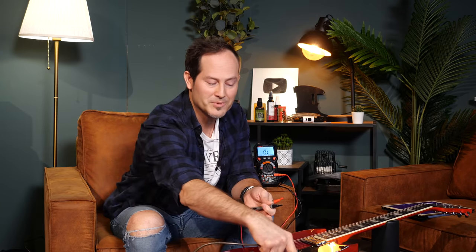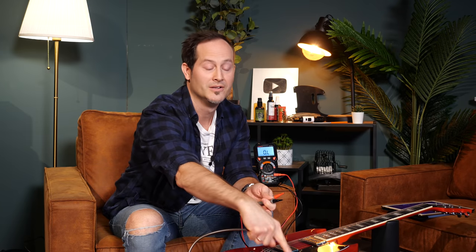And same thing for the bridge pickup. I just go with the toggle to the bridge position and measure it, which is probably gonna read around 11, maybe 12.